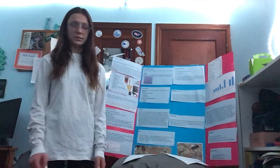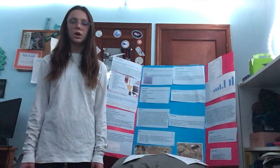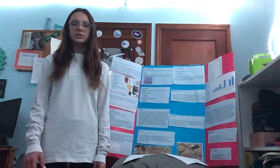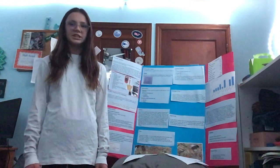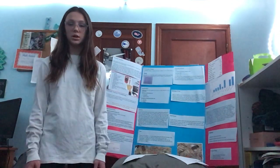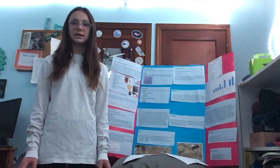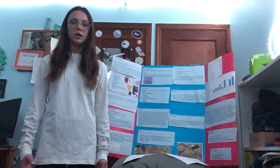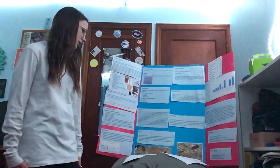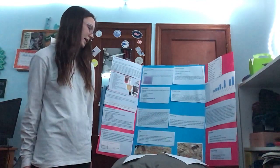After I would dip and get my reading, I would then dip the probe into distilled water, which I would clean after every liquid, because distilled water does not have any minerals in it, so it does not have the ability to conduct any electricity. Using that would help sanitize my probe so I would not cross-contaminate other liquids.